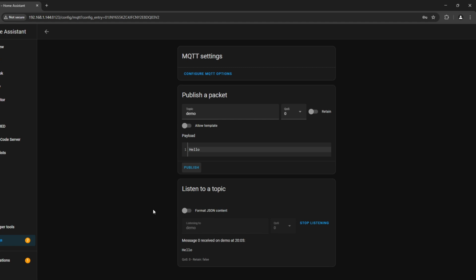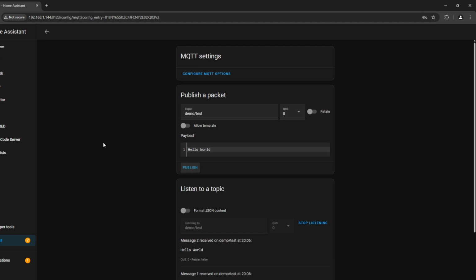as a result. What I'm going to do now is deliberately sabotage it, and I'm going to put the topic Demo but with a capital D, and you'll see now it's not working. This is where it's important to be careful with case sensitivity, and it's better to just do everything in lowercase. I'm going to change this now so it's using forward slashes. I'm just going to stop listening. So now it's Demo Test. We'll make that Hello World, and we'll make that Start Listening, and we're just going to click Publish, and then you can see that is also working.